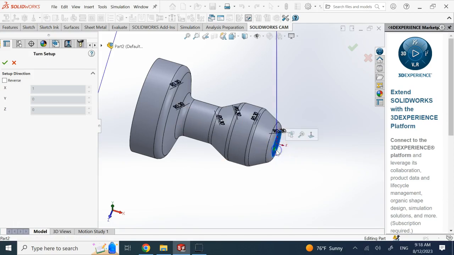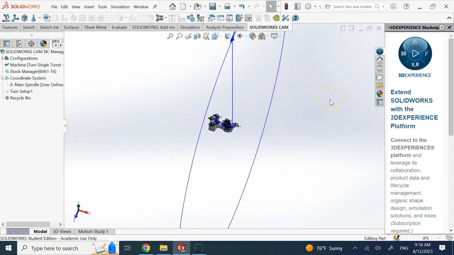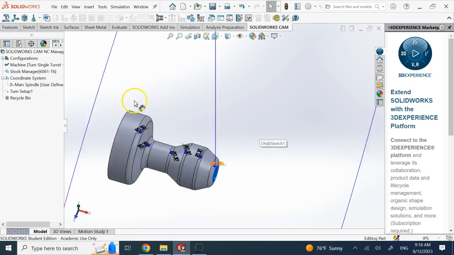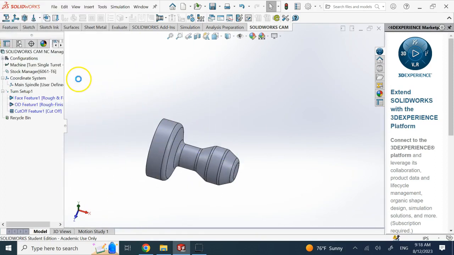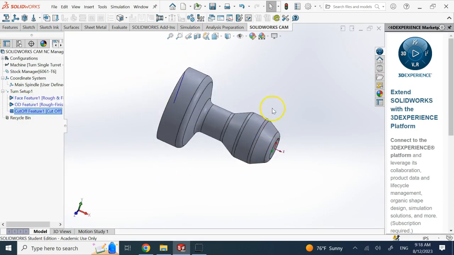So it should be this face here, and hopefully now I have selected everything right. I can extract the machinable parts. You see here it is doing a face roughing, then it tries to get that profile for me, and then it is going to cut off that end, which is the chuck, and get the part to me.